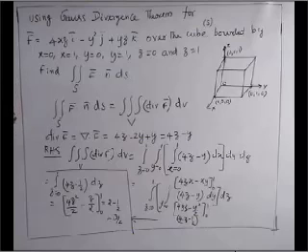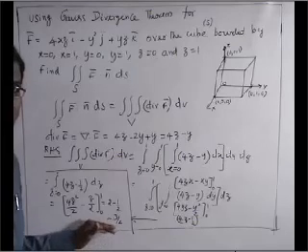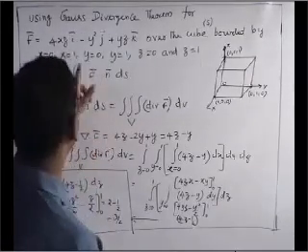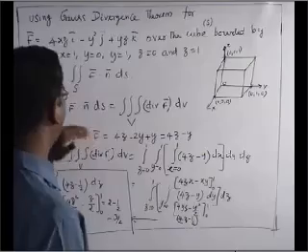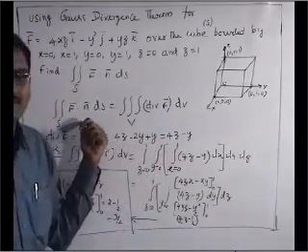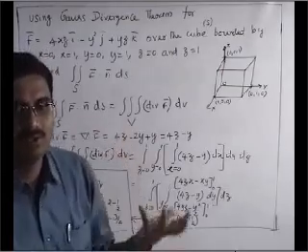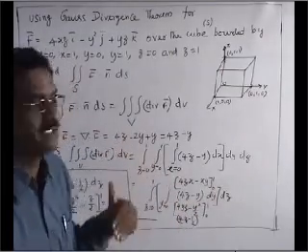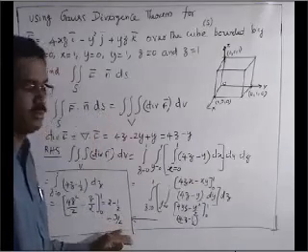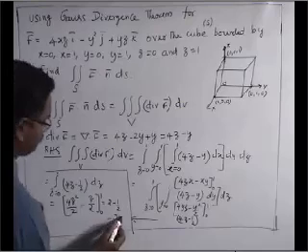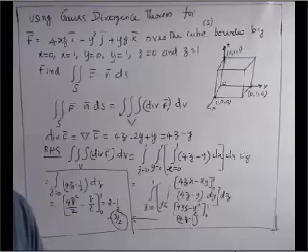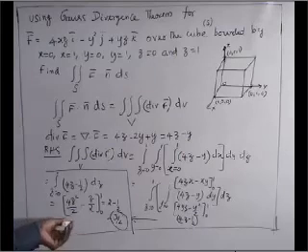Right, now how to check whether this is correct? How to verify this? You can easily verify. Just take the left hand side, but the problem here is in the left hand side you have 6 sides. Okay, so you have to integrate 6 times, find out the 6 surface integrals and then add all the 6 surface integrals. It should be equal to this 3 by 2. So you can note it down. If you want, you just copy. This is a previous year question paper problem. Okay, I have taken the previous year question paper problem. Very simple problem.